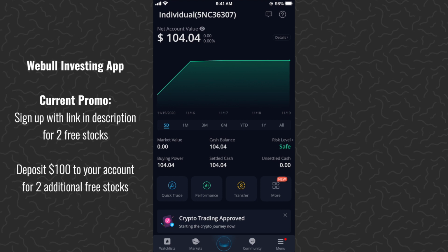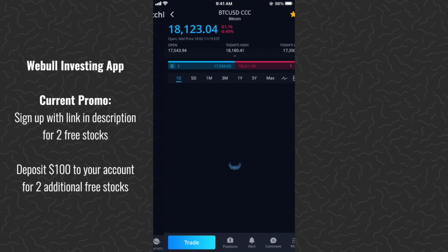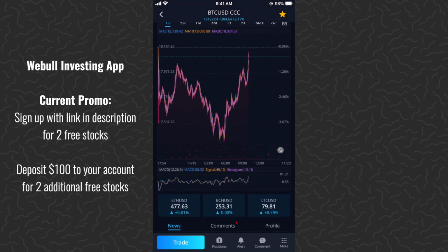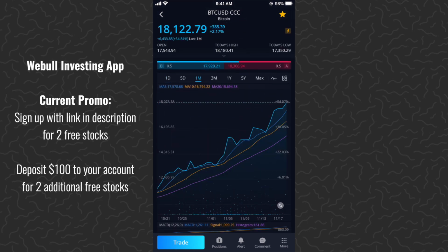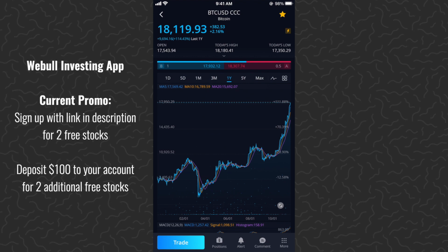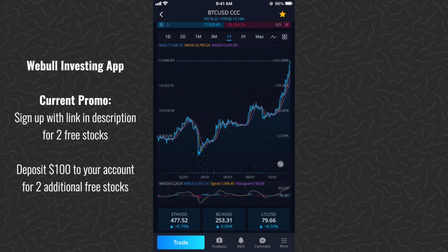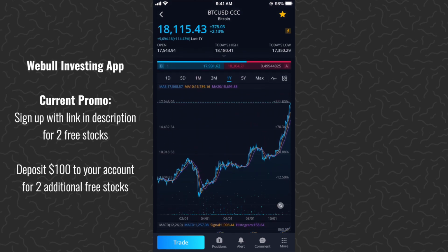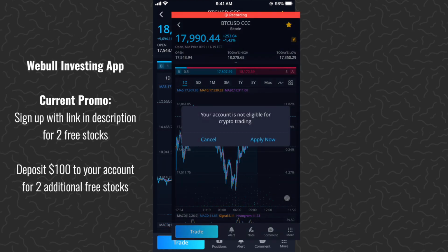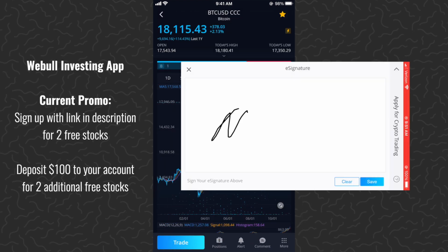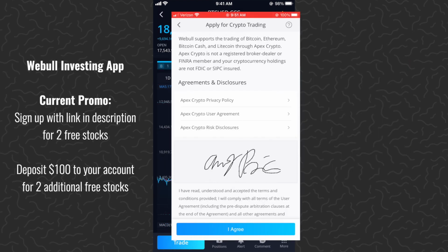So once you have an account, you funded your account, you're all set up, all of that good stuff, you just want to tap on Bitcoin. It's going to give you a chart and everything right here. Let's go to like a 1-year chart. It's a little bit better to look at. So you can get tons of information on here, but we just want to tap trade in the bottom left corner. By the way, when you first tap that trade button, you'll have to do a little application, but you pretty much get approved right away.